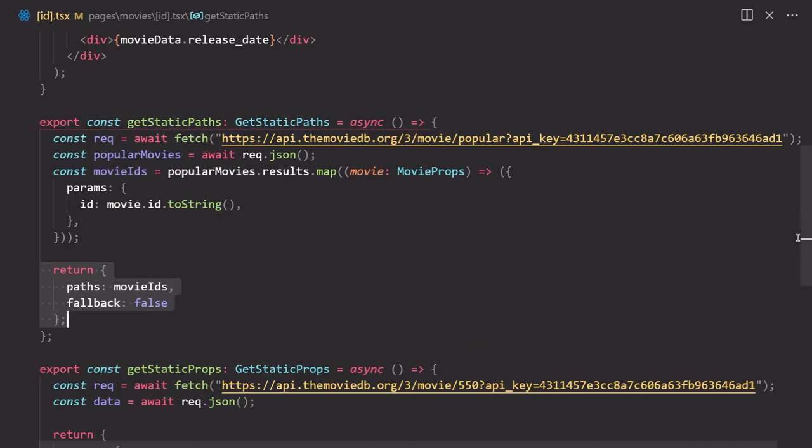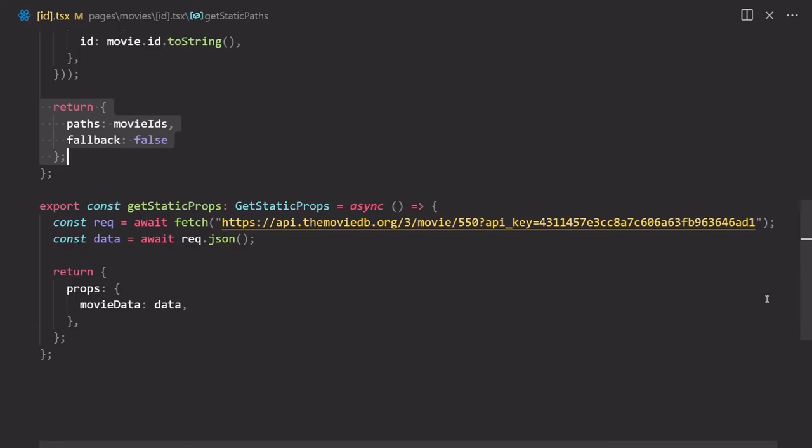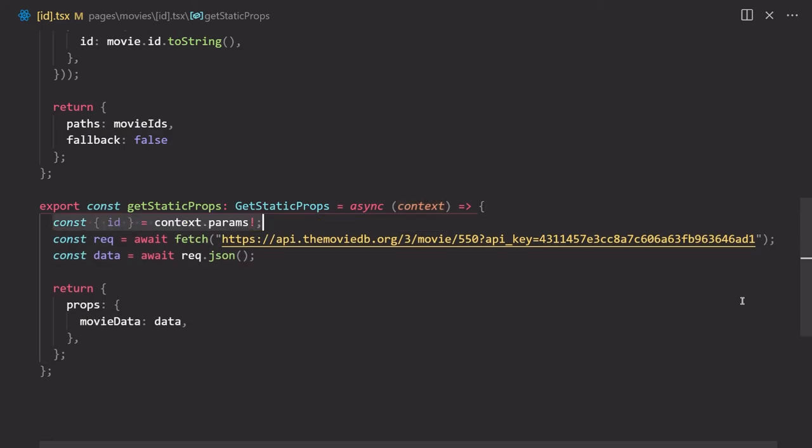Now, let's refactor the getStaticProps function in order to use the movie ID. Insert a new parameter named context and extract the ID from the params. Now we can use this ID in order to fetch that particular movie. Refactor the fetch function in order to get the movie with this ID. Awesome, now the flow is complete. We could build the app right now and run it, but we'd have to guess what those movie IDs are. Instead of that, let's do one more thing.